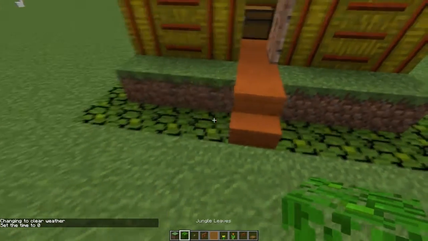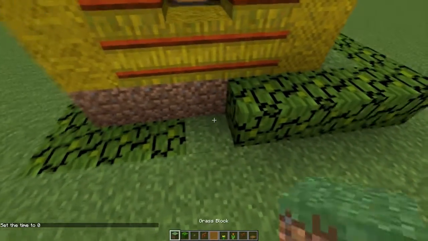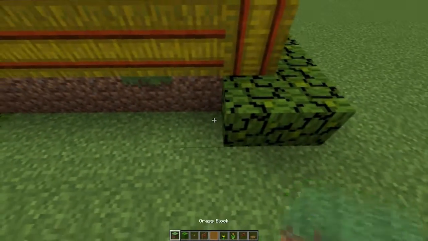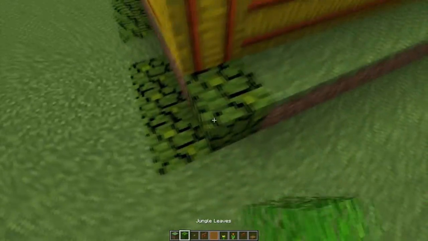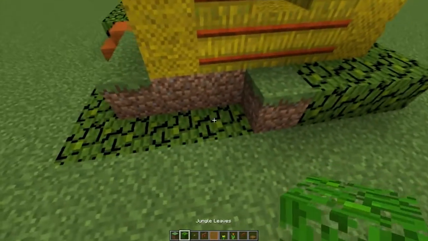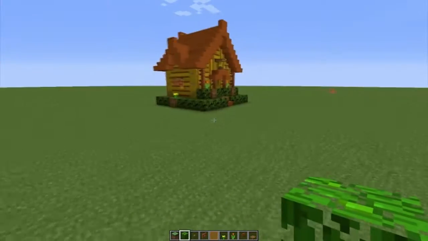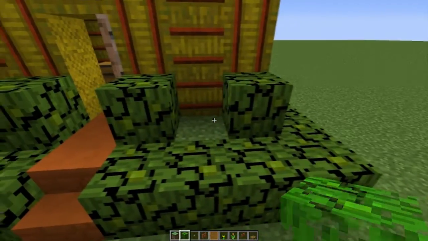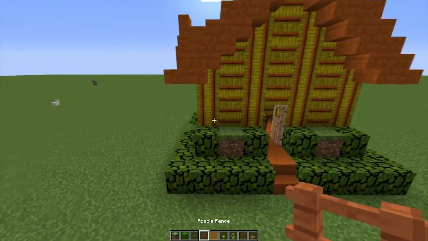Then you need to take the leaves and place one, two, three, four, five, six, seven. Then you place one piece of dirt here, one, two, three, four, and then one, two, three, four, five pieces of dirt, just like this, and one, two, three, four. And then take one piece of dirt once again, and then one, two, three, four, five, six, seven, just like this. And then all you need to do is place one here, one here, one here, one here, one piece of dirt, one piece of dirt. Fairly easy, I must say.